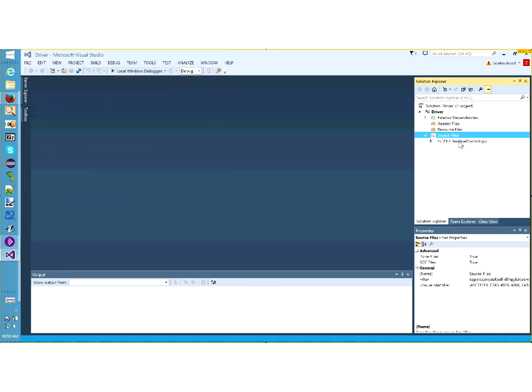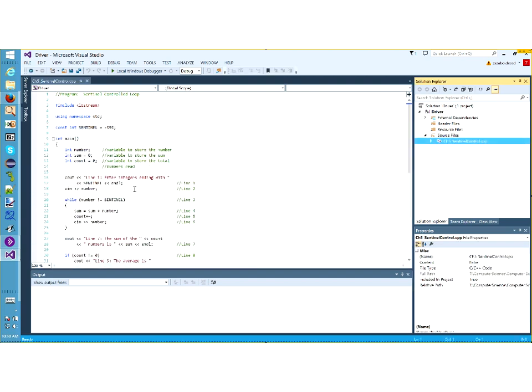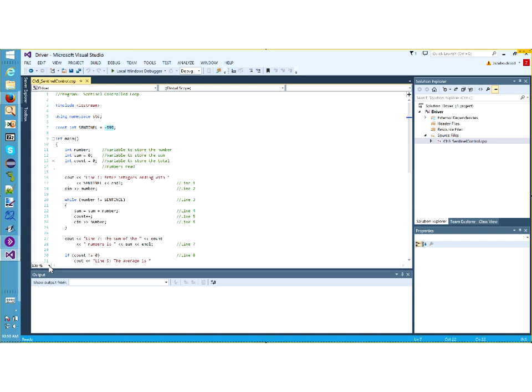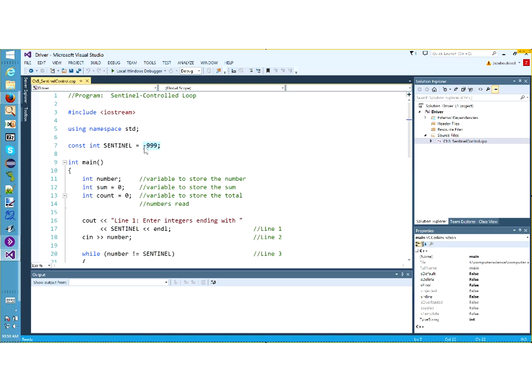And let's say you want to add the sentinel control. So what does that mean? You can see that the sentinel in this case is an actual hard-coded value. And because you have that as a sentinel, that sentinel would not change while the program is running. So it makes sense to make it a constant value.